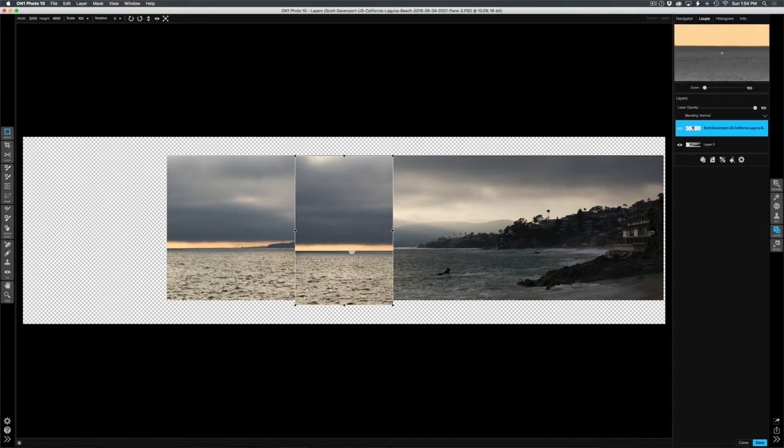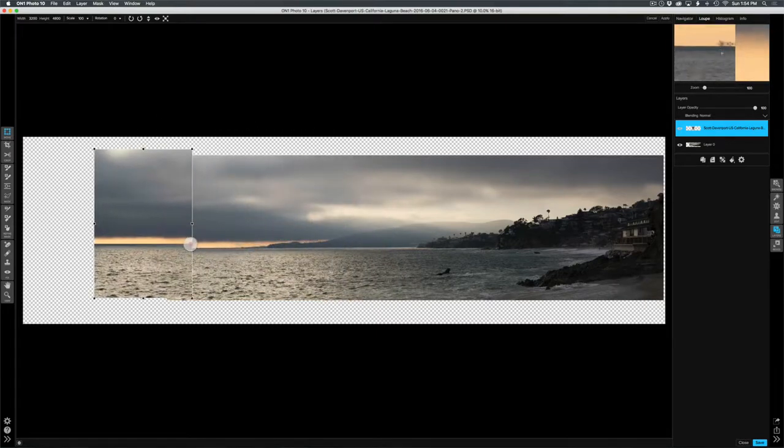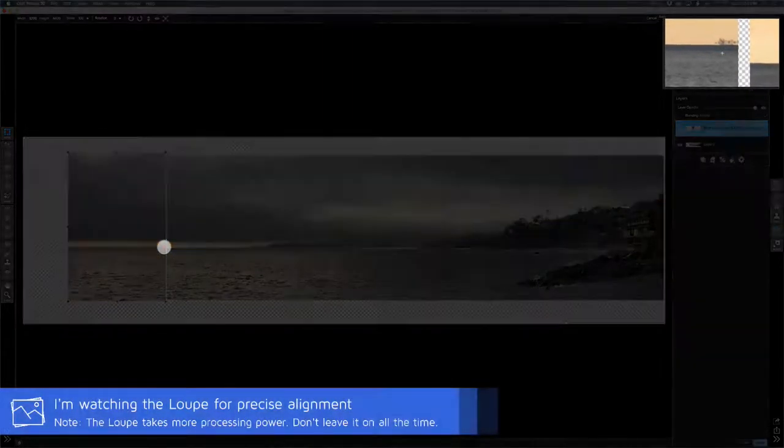And press the V key. I'm going to position my cursor right at that horizon line, really close to the edge. So you can see those little bits of trees or whatever that end landmass is in the loop. Now my eyes are on the preview window, positioning that layer, and now my eyes are switching over to the loop view.